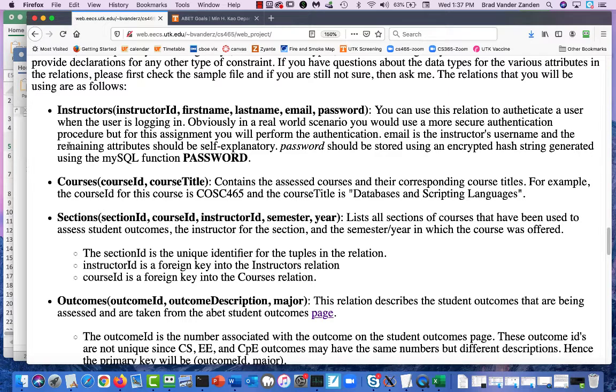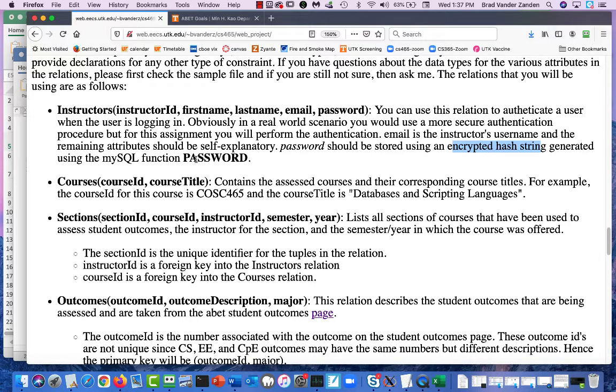So here's a quick explanation of the different relations. There's an instructors relation and it contains information about the instructors, and you'll be expected to store their password as an encrypted hash string, and that can be generated using the MySQL function password.